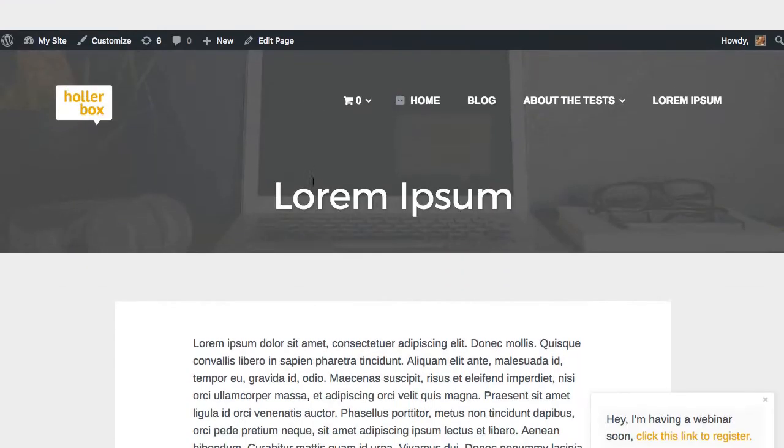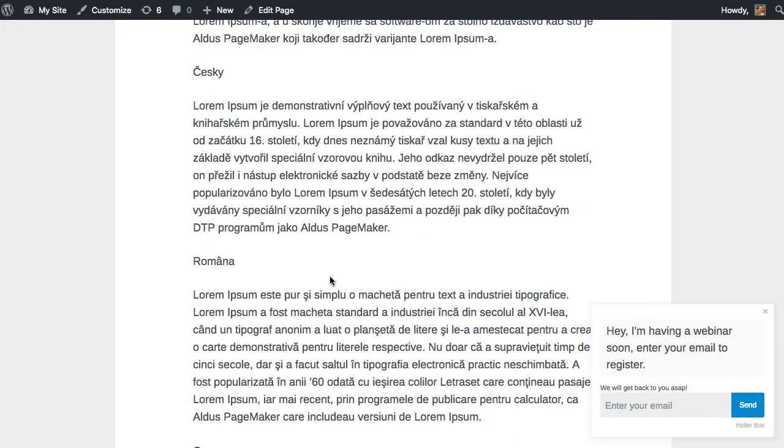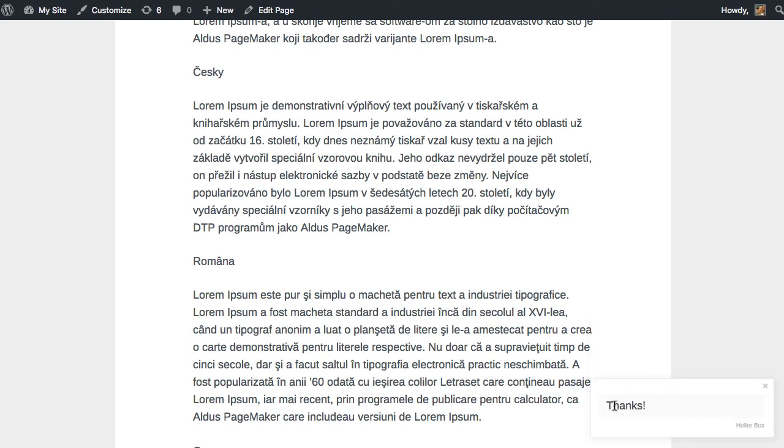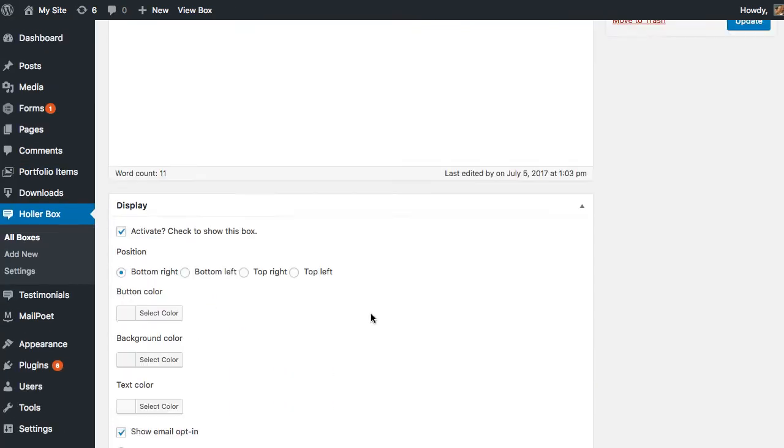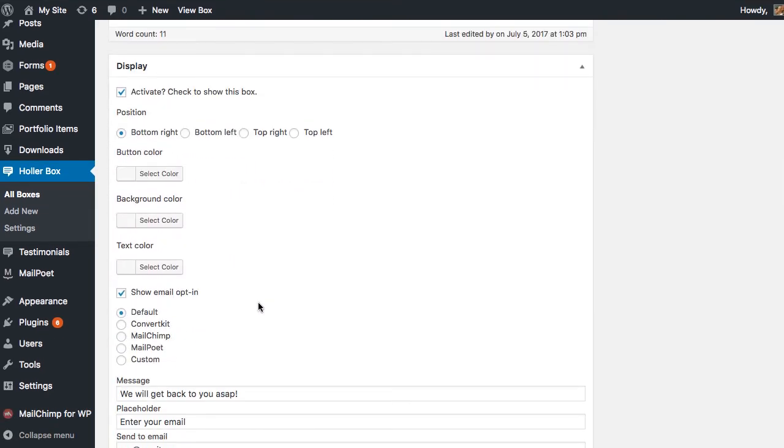Now if I go back out to my lorem ipsum page, I'm going to refresh it, and then I'm going to scroll down again, and you'll see that we have an email opt-in field here. So I'm going to put in my email and send it, and then you'll see that we have the confirmation message here. Now that's going to send an email to me, and obviously if you used a provider like MailChimp, you can send autoresponders and have opt-in confirmations and things like that with information about the webinar. Other things you could do is you could offer a free ebook for their email or lots of other things.